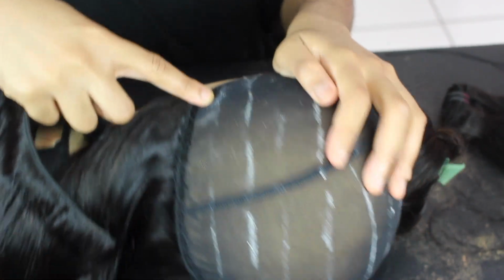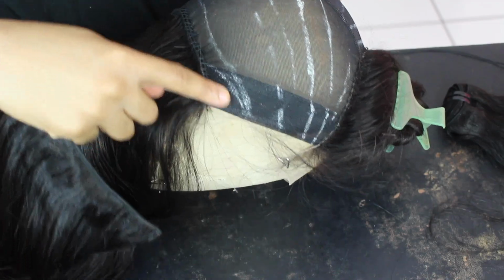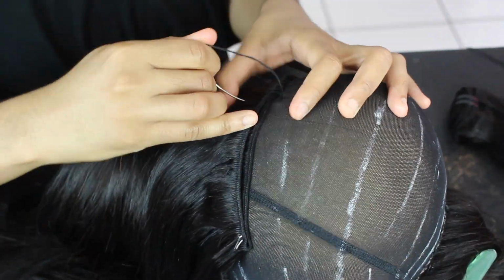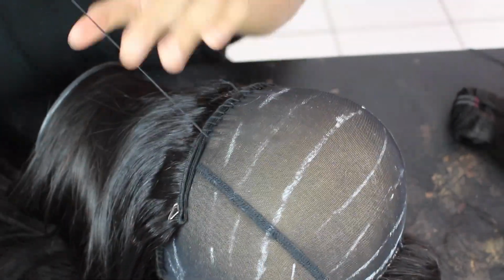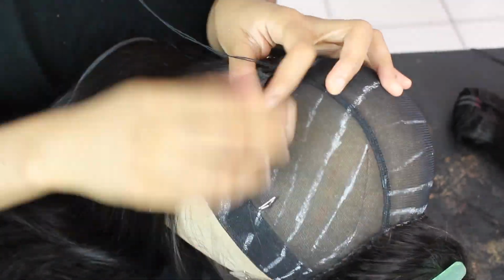This is going to be the track that lies right above my ear. So this is going to be the last track that I sew, going just straight across. Every other track after this is going to be curved once I meet the edge of the cap, because that's just going to make sure that a little bit of the hair does fall on my face.